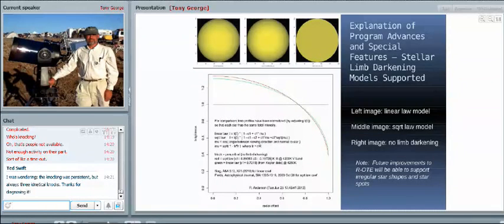I'm not going to get into detail on those. You can read up on those in the literature if you're interested. The interesting thing is that we have that capability, and in the future we should even be able to add capability to sort out if there are star spots and things like that. Or maybe the star isn't circular. Maybe it has an irregular edge like Betelgeuse or something like that.